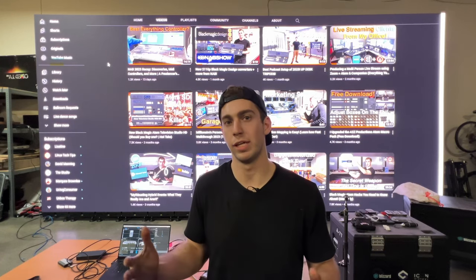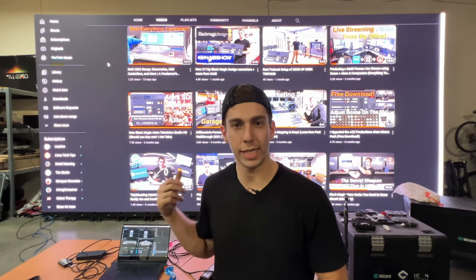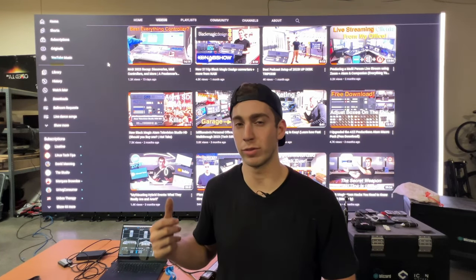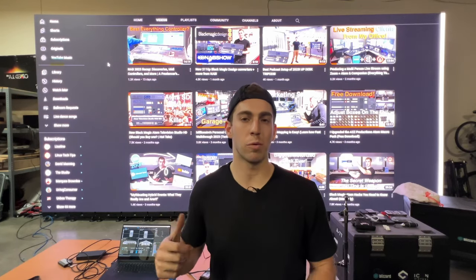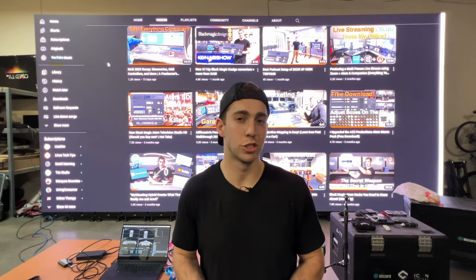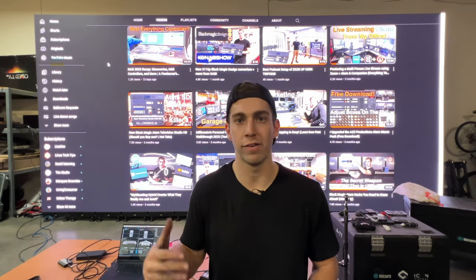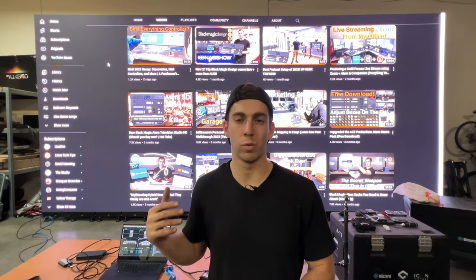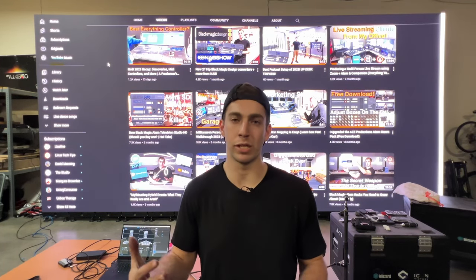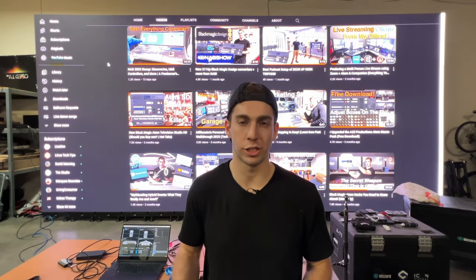I happened to split it into four just because we have other things on some of them. But this wall can easily be powered off of three circuits, three 20 amp circuits, maybe even two 20 amp circuits. But right now we're running the wall at 100%, which is super bright. Honestly, for video, we usually run it at closer to 10, 15, maybe 40% at the max is what we run a video wall, because it's a lot of backlighting and then you need a lot of front lighting so your talent doesn't get completely washed out by the background.